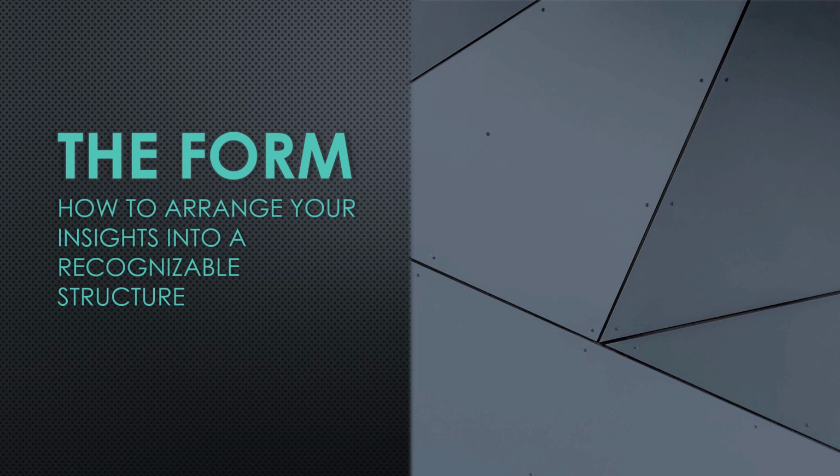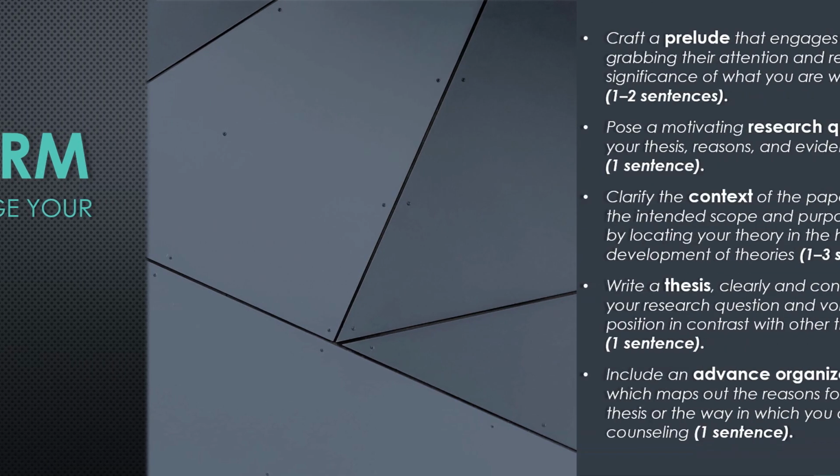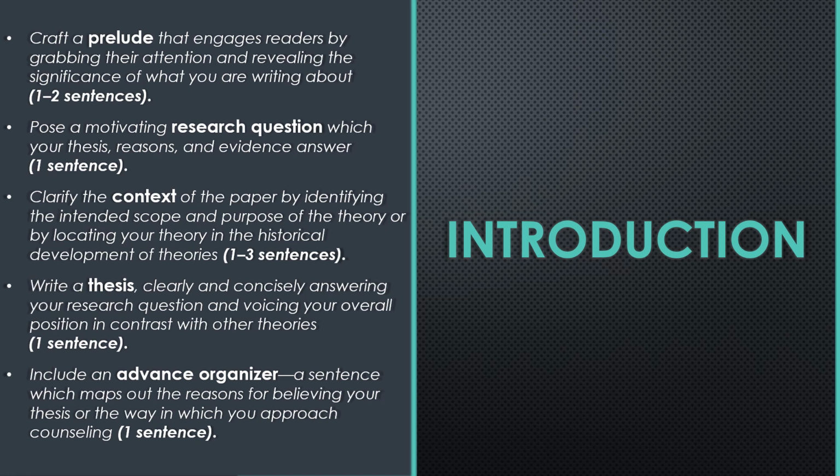Now that you have a good idea of the genre of a personal counseling theory paper, let's move on to understanding the form, how to arrange your insights into a recognizable structure. The first section of a personal counseling theory paper is the introduction. To write an effective introduction for this paper, be sure to do the following.